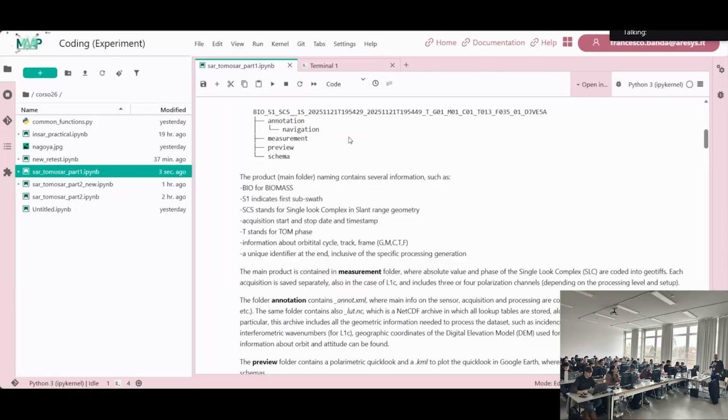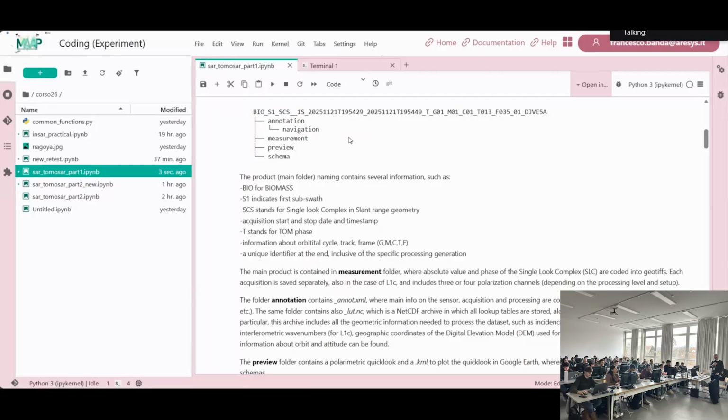Oh, I forgot to say that in the annotation one, you also have an XML which contains a lot of important information, like the resolution, the sampling step, the polarization of the radar, all the information about the sensor and the acquisition, and also the processing. You have the processing history that brought you to that product level. So in the case of level 1A, for instance, you'll have annotated whether RFI correction was applied or not, whether ionospheric correction was applied or not, which parameters, and so on and so forth.